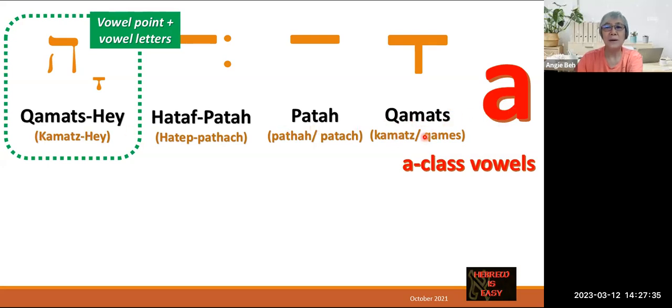Okay, so Kamas is a long tone A, but Pata is a shorter tone A, and Hataf is a very short A. And Kamas He here has the H sound at the end.